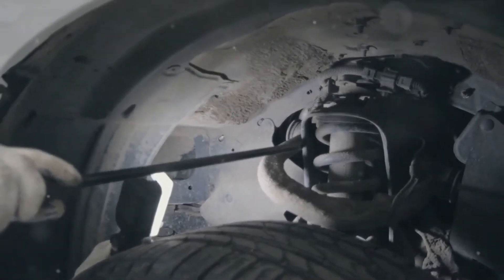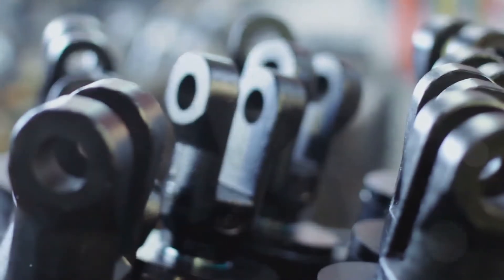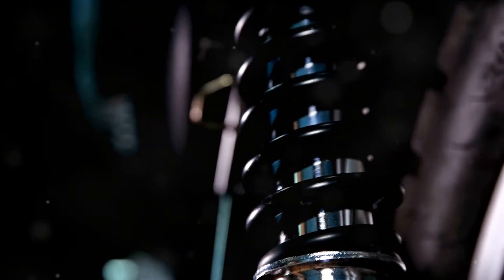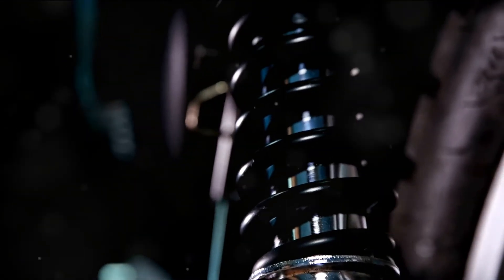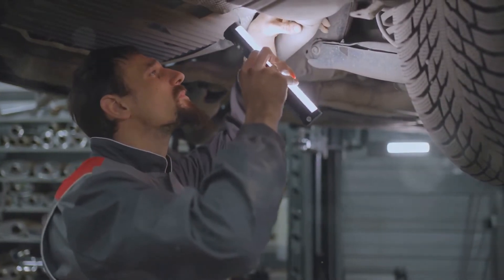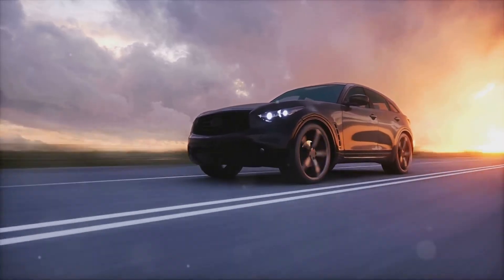Our ninth cause is worn engine mounts. Even a perfectly balanced engine can be a source of vibrations, so manufacturers use rubber or rubber-metal shock absorbers at the mounting points to prevent these vibrations from being transmitted to the car body. However, over time, due to moisture and temperature differences, these shock absorbers can wear out — they lose elasticity, crack, or collapse completely. If your inspection reveals bad supports, replacing them will help remove engine vibrations. It's not just about tightening the mounts, but also maintaining their integrity.